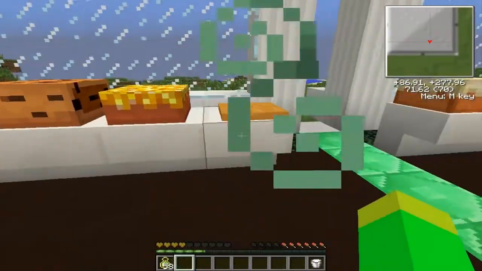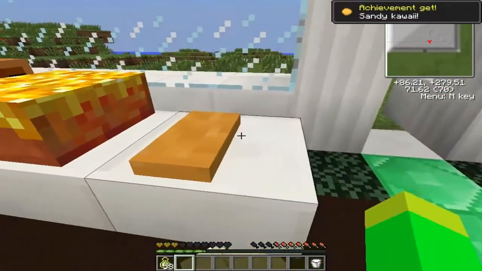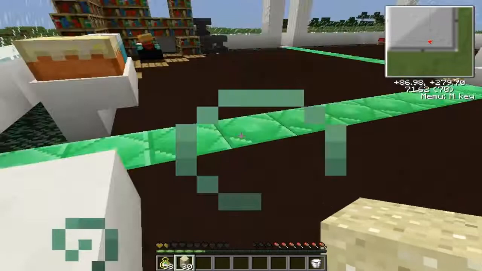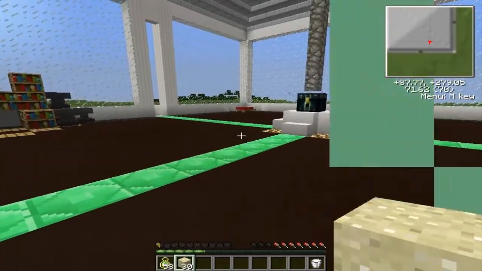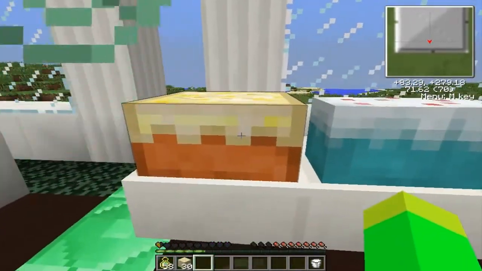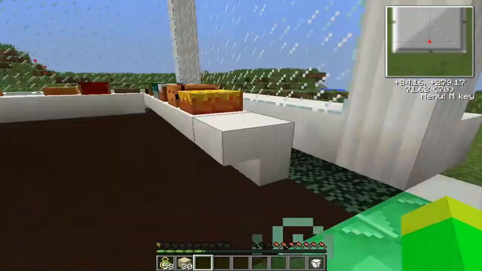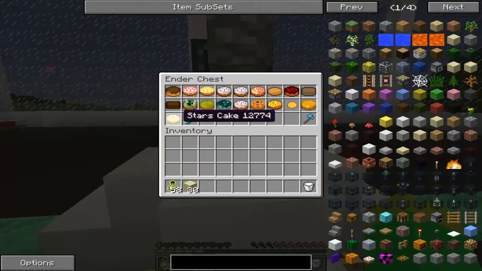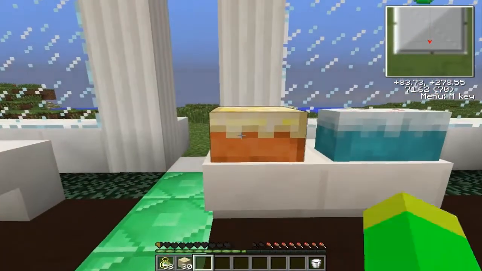I'm going to die. Quickly, let's have some of this sandy cake. I just chucked up sand. And again, I'm going to die. Or perhaps not. And finally, we have... Oh, I can't remember what this one's called. Quickly, let's run back to our ender chest. Another pumpkin cake. The star cake, which is incredibly expensive.